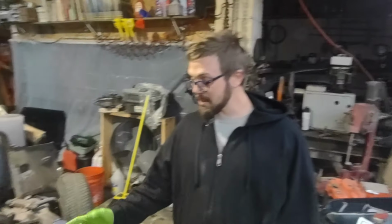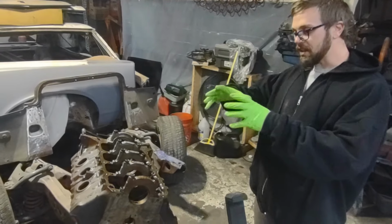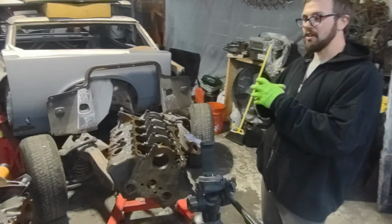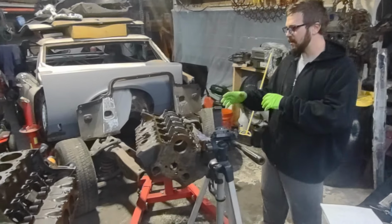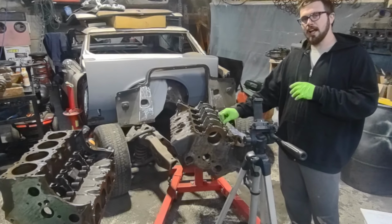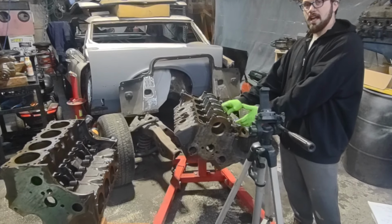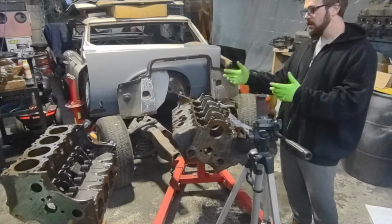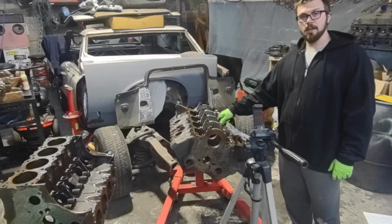So that's some of the history of the Pontiac V8. Hopefully this is a little snippet. We noticed that there's not a whole lot of information out there, and some of it's not super specific. And sometimes when you're really identifying a motor, it's nice if someone has that same exact motor as you, maybe a different date code, it helps to identify it. So hopefully this was helpful.